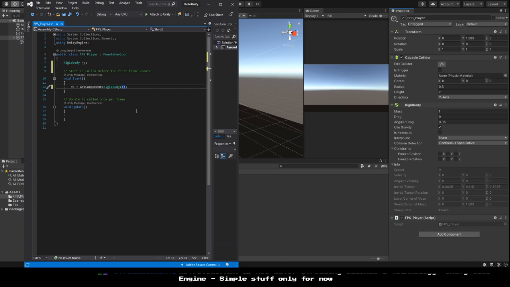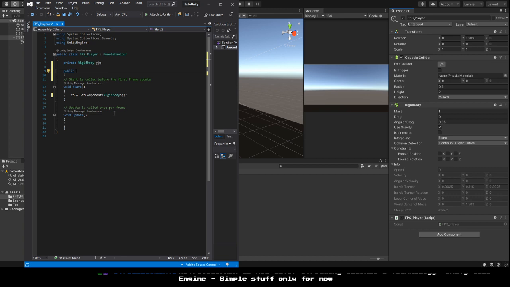Alright. So with our rigid body, this will be private. It's just a reference anyway. And the reason you want to care about doing that is, it's private by default anyway, but if you make it public, it will appear in the inspector as a property, which I'll show you now.